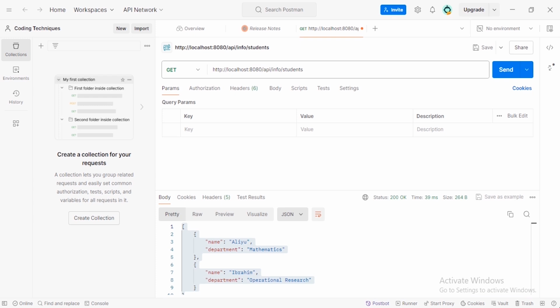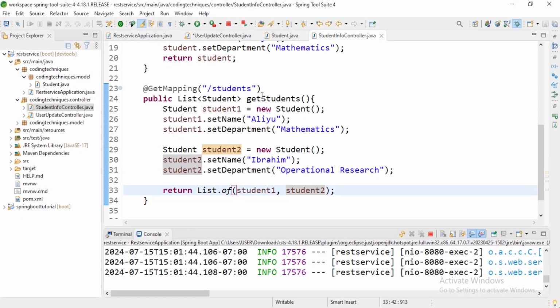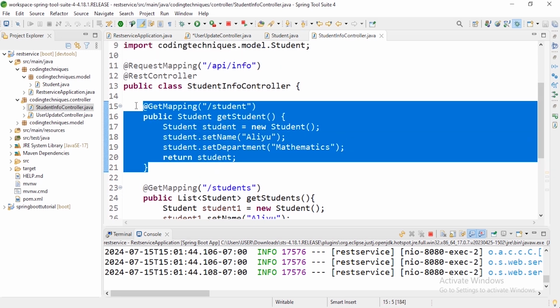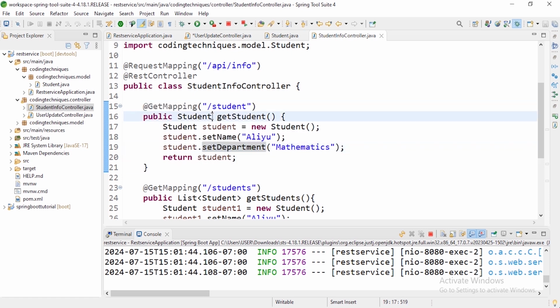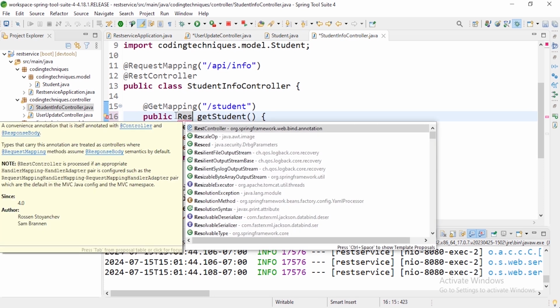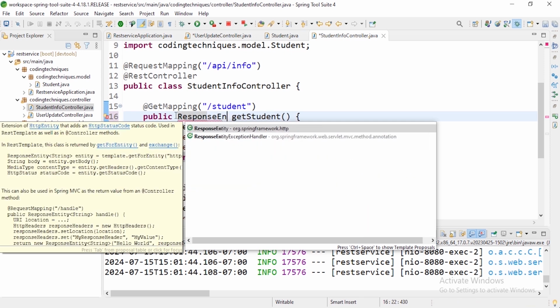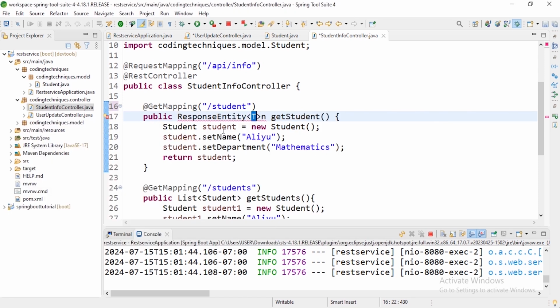So let's go to the code. You can see here we have a student. So we are going to modify this a little. Instead of this, we will use a response entity. This class is provided by Spring.